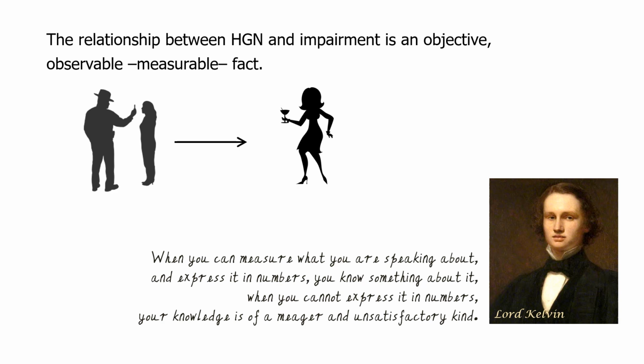Before we get to that, let's prepare our brains with a couple of asides. First, and this is hard for attorneys to accept, we are asking about a concrete scientific fact, a physical fact that can be measured and described with numbers. In other circumstances, you might need to know how fast is the car. Speed is a property that can be measured and described with a number. For a sobriety test, the relationship between the test result and the presence of the target condition, between, say, HTN clue counts and impairment, that relationship is an objective property that can be measured and described with numbers.